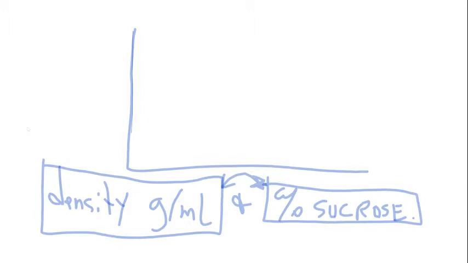Just think, which one of these is the independent variable, and which one of them is the dependent variable? Sucrose is the independent, right? And then density would be the dependent. That's right. The sucrose is the independent variable because we have decided what percent sucrose solutions we're going to make. And then because we've made those specific percent sucrose solutions, that affects the density, which is the dependent variable. So where are we going to plot percent sucrose?